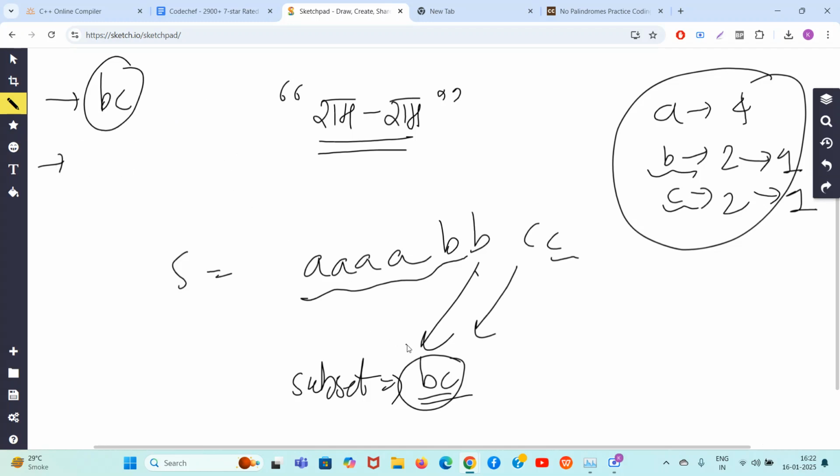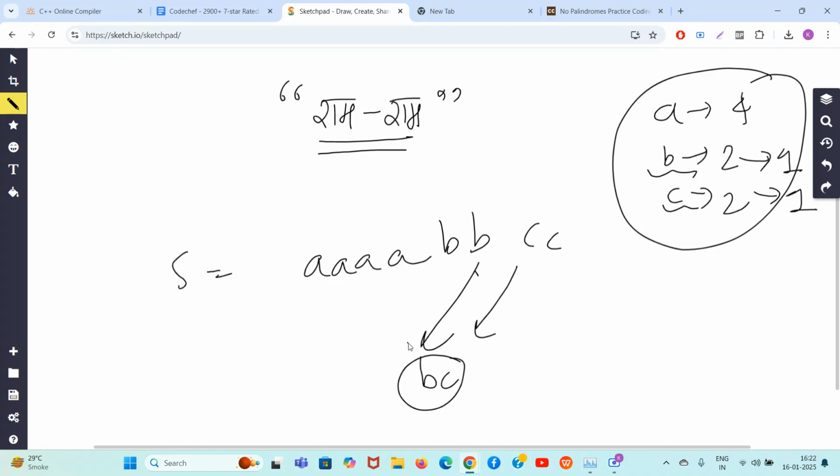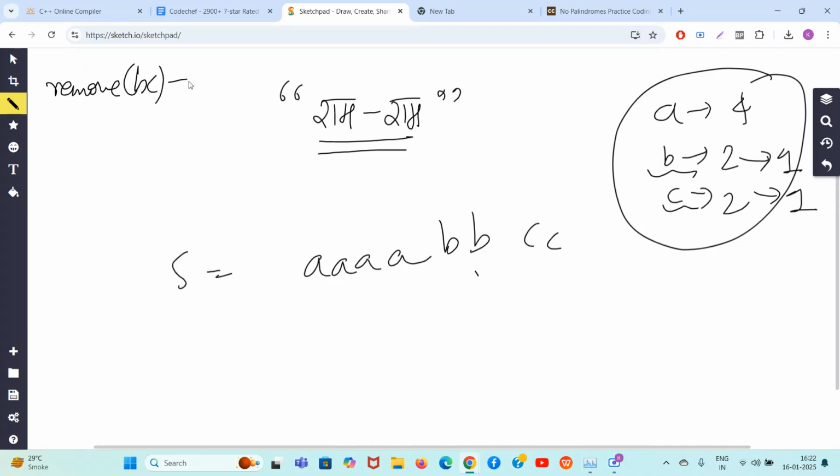No problem. Look carefully and understand this. If you try to remove BC, then the leftover string is non-palindromic. But if you remove 4 times A, B, C, then also the leftover string is non-palindromic.